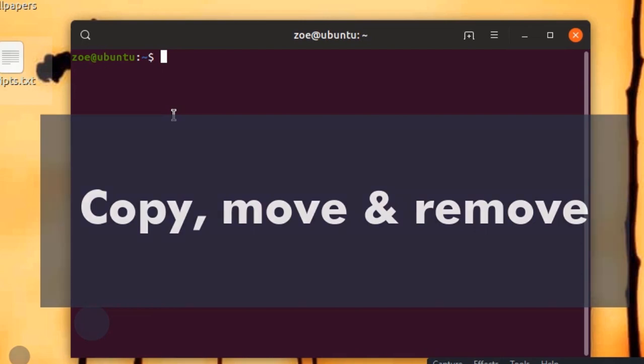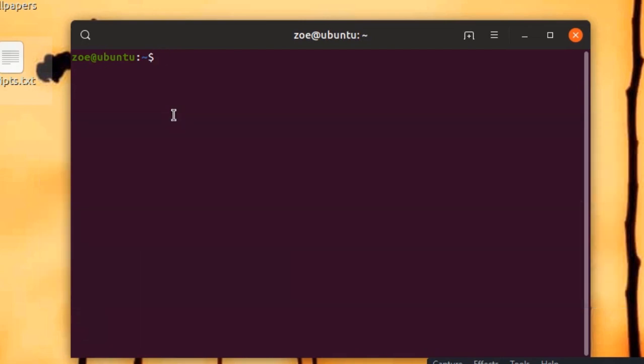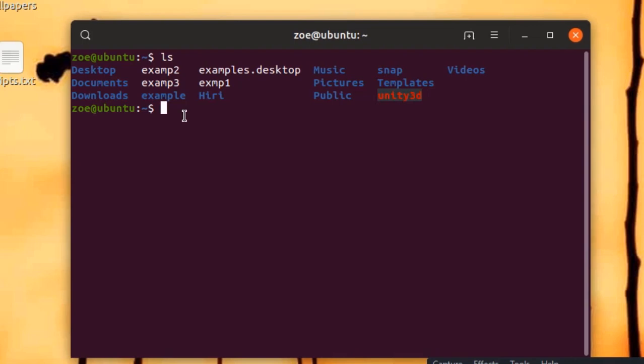The next command that we are going to study is regarding copy, move and remove commands. The copy command, as the name suggests, copies files and directories. If the source is a file and the destination name does not exist, then the source is copied with a new name. It is a very basic syntax. You have to write cp, then the source, and then the destination. So right up here, I have this directory, and I want to copy this exam3 into this directory. So I'm going to write cp, then the name of the file that I want to copy, and then the directory I want to copy it into. That is the source, and this is the destination.